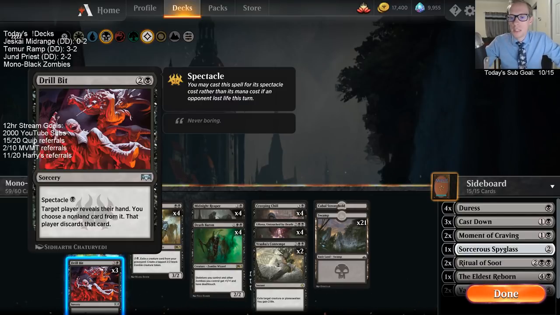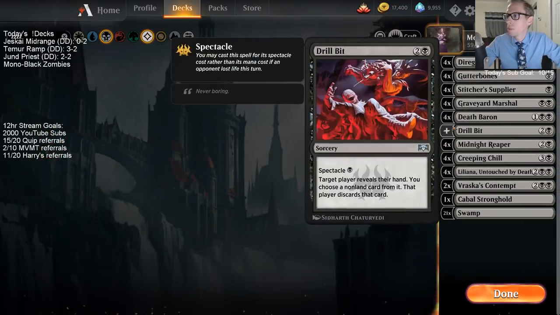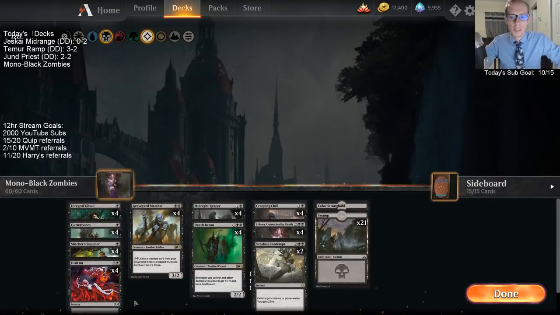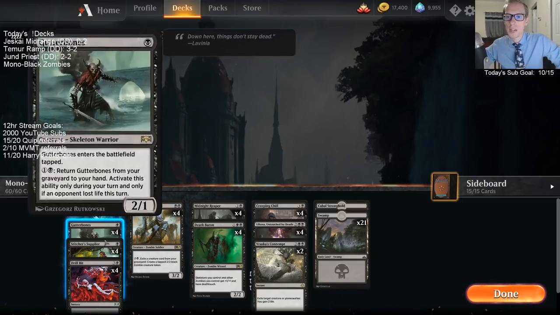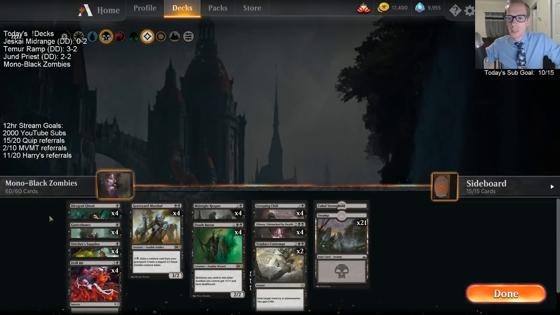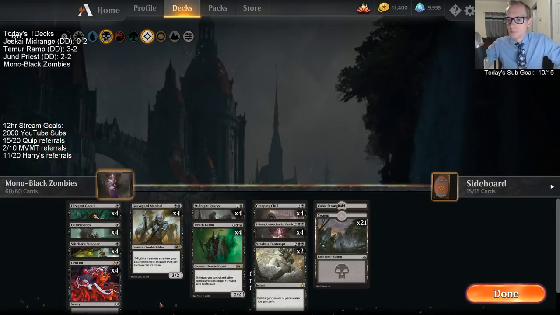So Drillbit is a big addition to this deck. Whoops, and I guess I just accidentally got rid of a Drillbit. Let's make it four again. There we go. It's a really nice addition to the deck that's just kind of good against everybody because we have our 12 one-drop zombies. Well, I guess these things aren't zombies. We have 12 one-drops that we can get on the battlefield quickly and be able to turn on Spectacle pretty easily. It's not too difficult to be able to do that.